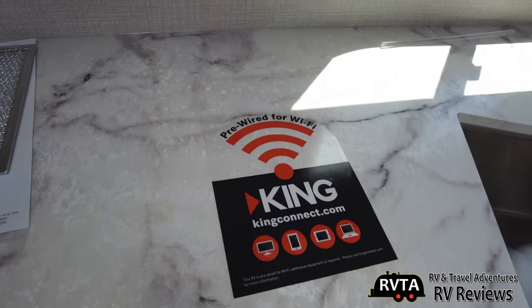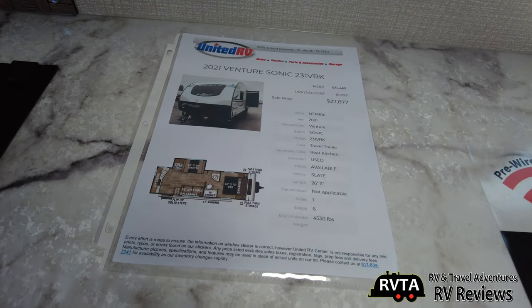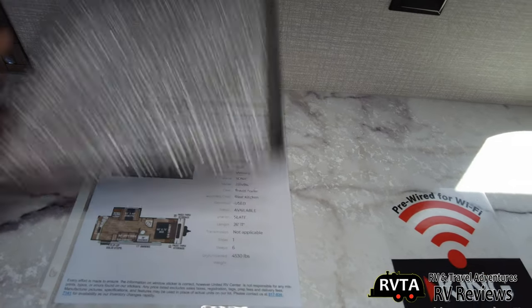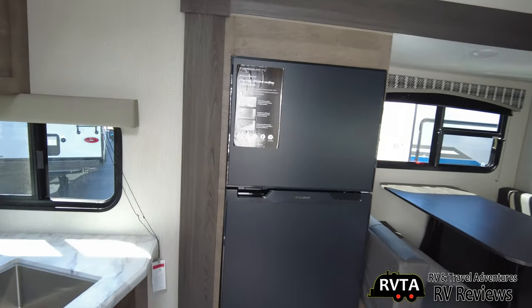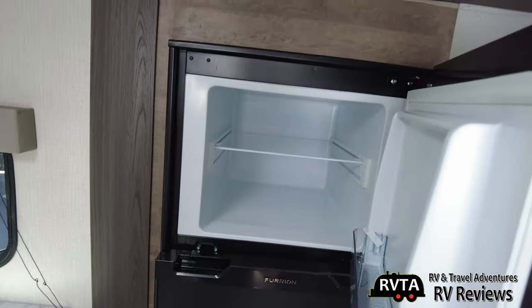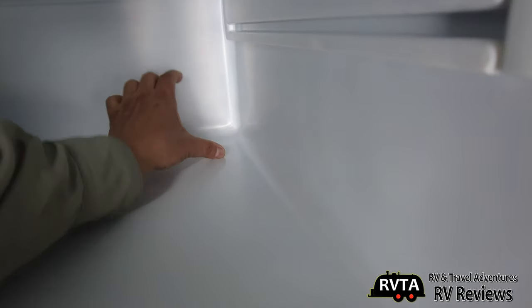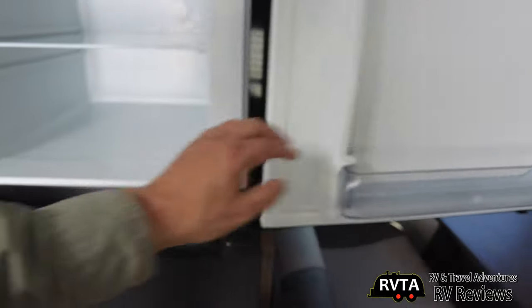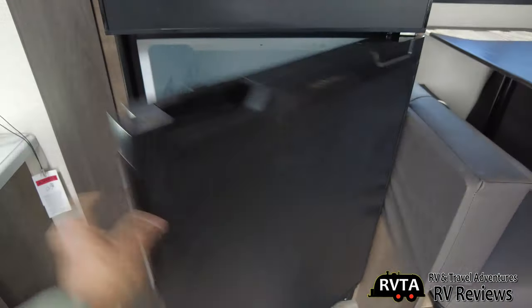These units have been pre-wired for Wi-Fi. This unit has a dry unloaded weight of approximately 4,530 pounds, 26 feet 11 inches — about 27 feet. Again, this is a 2021 Venture Sonic 231 VRK. Here's the Furrion refrigerator — DC, 12-volt DC. Very nice. It goes back quite a ways because most refrigerators that are AC/propane stop right about here, since the back section is devoted to ammonia cycling. Since you don't have that, you can go further back in the same amount of space. Nicely built, pretty solid, and very thick — so you get good insulation on these Furrions.